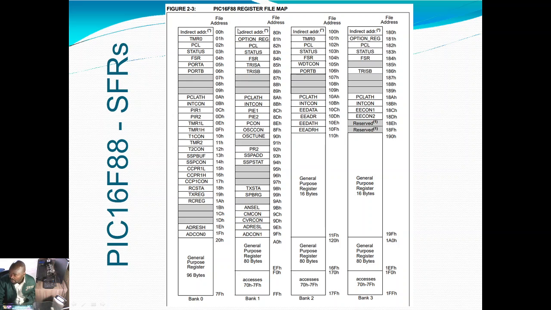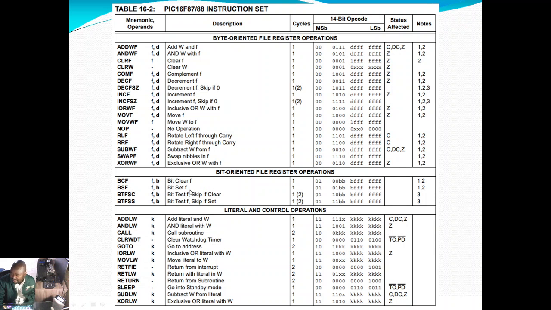Right. So we're going to look at certain special function registers through the example that we're going to do. Now, after special function registers, the next thing is your assembly instructions. For the 8-bit microcontrollers, specifically the PIC12 and the PIC16 series, we have 35 assembly instructions, right? These assembly instructions can be used for any 8-bit microcontroller.